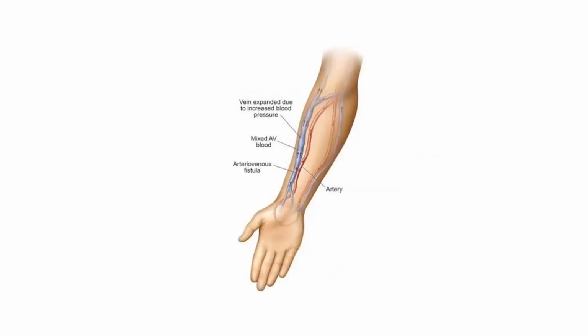Now, you see, when an AV fistula is made, the blood flows from the artery into the veins, and these veins dilate. They become a high pressure system. And usually, once the fistula is made, it requires 6 weeks for maturation of the fistula. That is arterialization of the veins, the thickening of the veins, and the dilatation of the veins, so that they become prominent and can easily be used for dialysis.